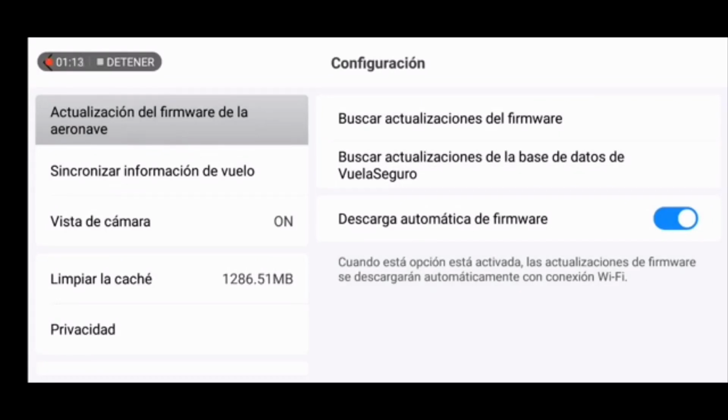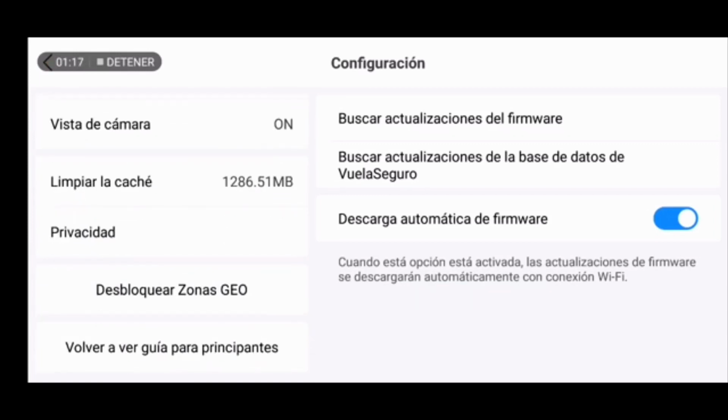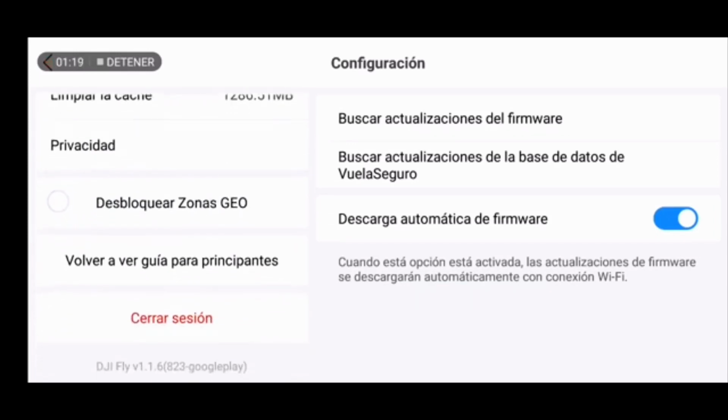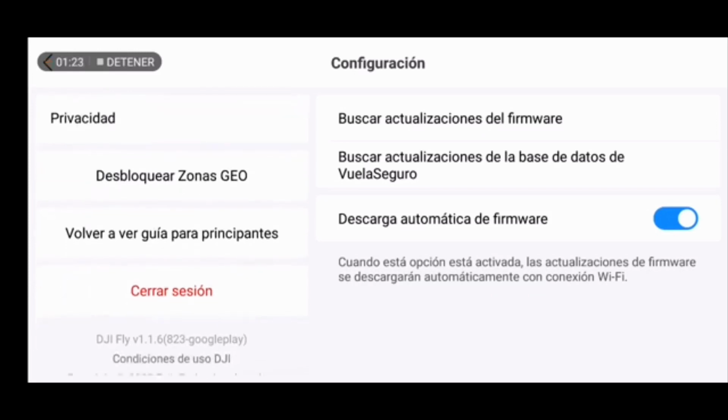We're going to have different options right here. In order to fix your issue, you gotta do the following guys. Right here, just on your left hand corner, click close session, and then they're going to log you off, and then all you gotta do is just go back to the same place and then just log in, and that's pretty much how you fix the issue. Okay guys, so that's pretty much it on the instructions.